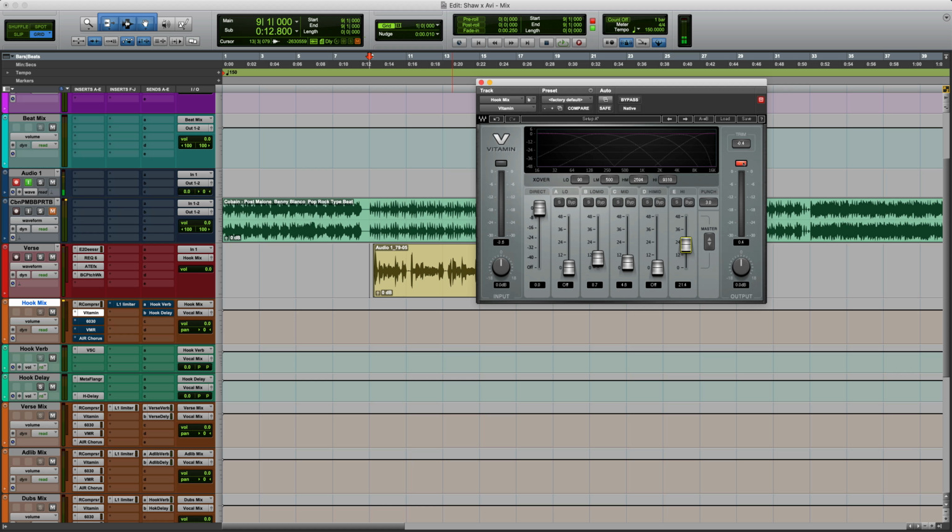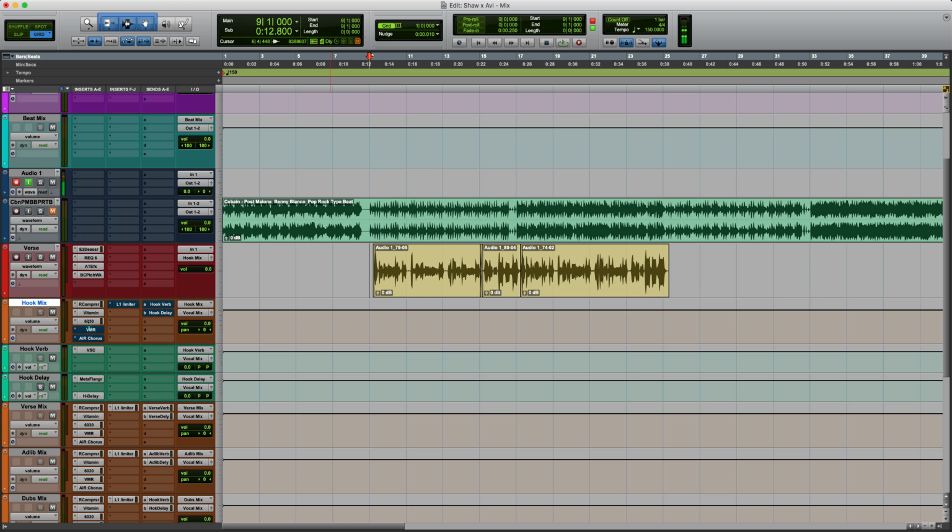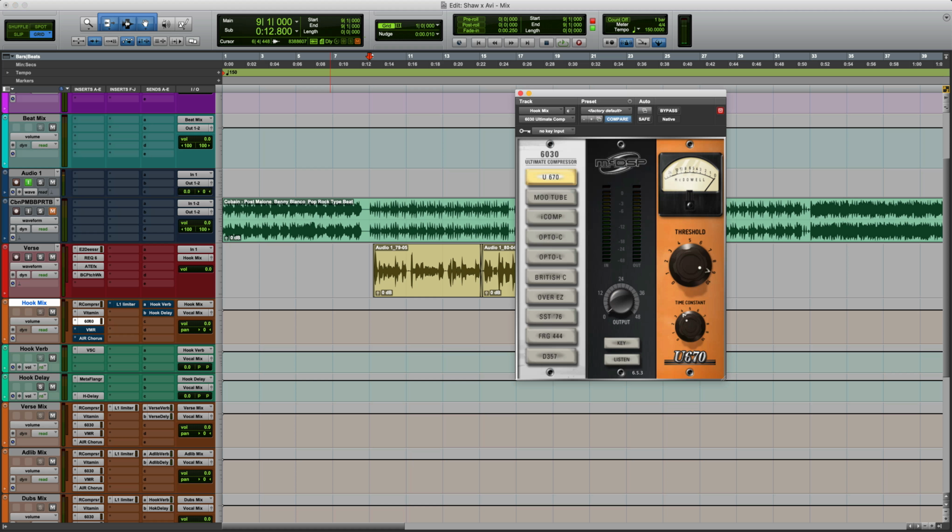If you see, it peaked right there when the crazy Cobain came in, but the point is that you really have control over the audio with Vitamin. So use this to excite your frequencies, and then we're going to give it even more boost, more dynamics once we get to it, but use these initially as additive EQing. I really like this one. So use Vitamin, and then we're going to do a second compression after EQing.